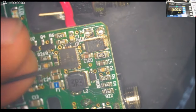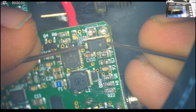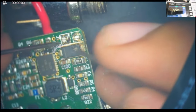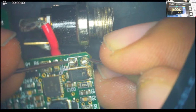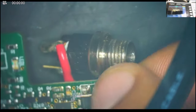Alright, let's check that diode. Now go to the diode mode and yeah, completely short. This diode, one side is connected to the positive, one side is connected to the negative of the charger. So you see these two wires of the charger? It's shorted completely.